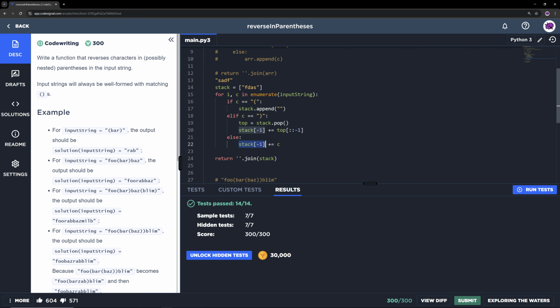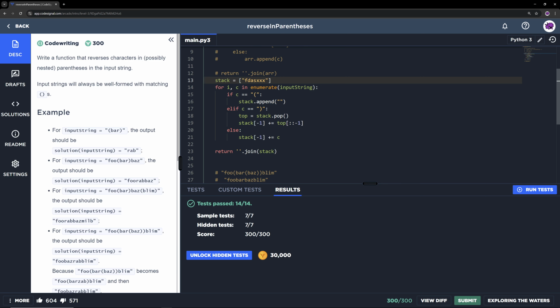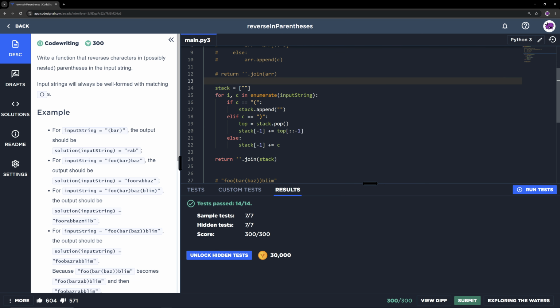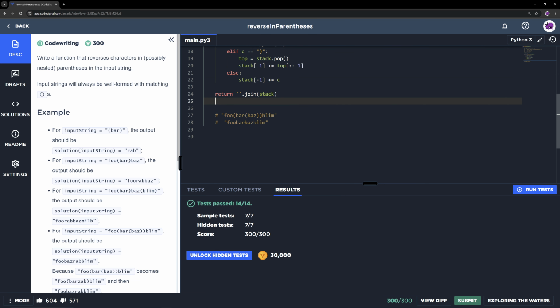And then whenever there's a non-parenthesis character, just add it to the top of the stack. So if it's like that, then you add characters here. So they just keep on going like that. So I think that's a really intuitive solution. And I think whenever there's a parenthesis, there's a good chance of using stacks. So let's just keep that in mind. So I think this is a good solution.